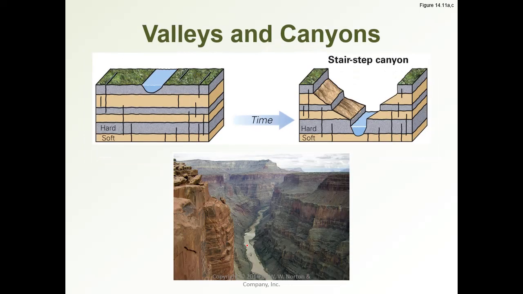If we have an intermix of strong rock and weak rock, then we will develop what's known as a stair-step canyon. So we'll have sections of very vertical cliff face with sections of sloping cliffs that are produced by the weak rock. So the strong resistant rock will form straight cliffs, and then the weaker, more easily eroded rock will form these gradual slopes. And so we call this a stair-step canyon.